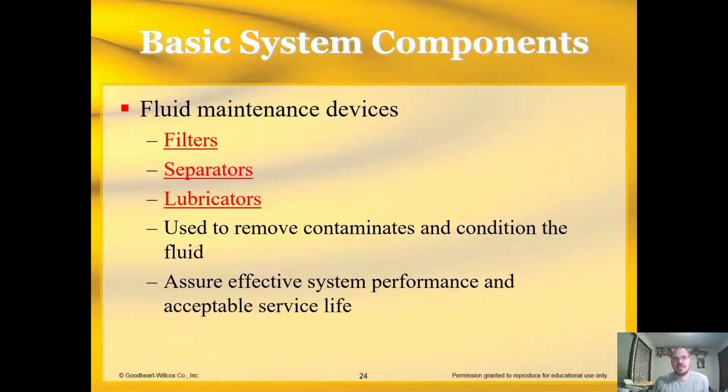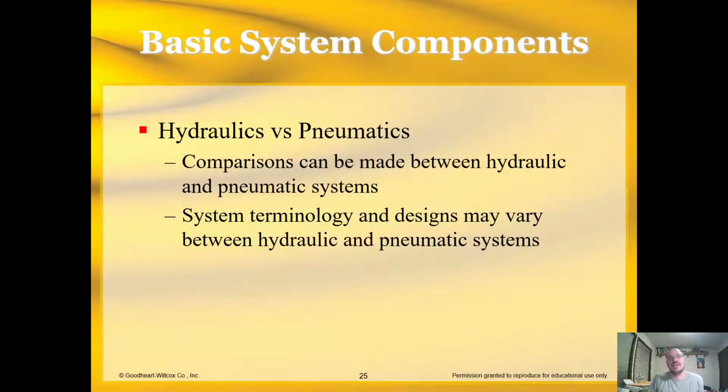Removing contaminants and conditioning the fluid is really the main objective of a maintenance device. So you're trying to remove contaminants or condition the fluid, either temperature, particulate, keeping it the same viscosity, or humidity in that case for pneumatics. But this assures effective system performance and acceptable service life. So again, if you don't oil something, obviously it's going to burn out quicker than if you did, right? So that's your maintenance devices.